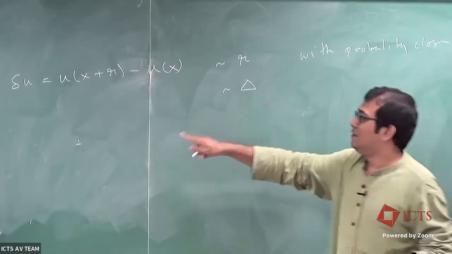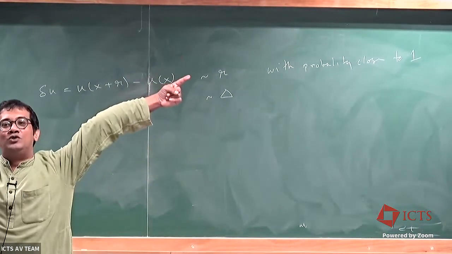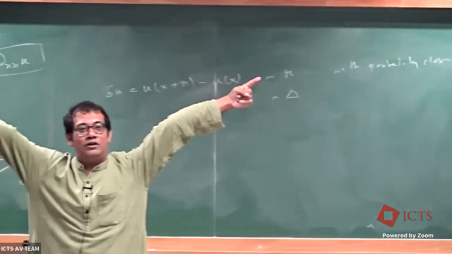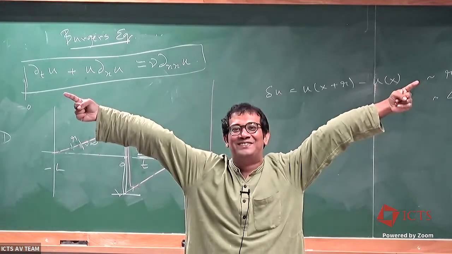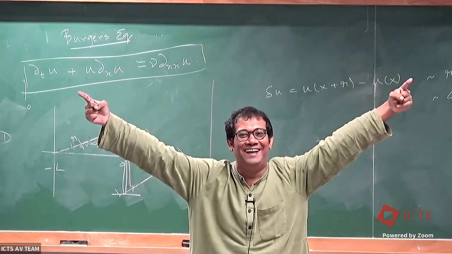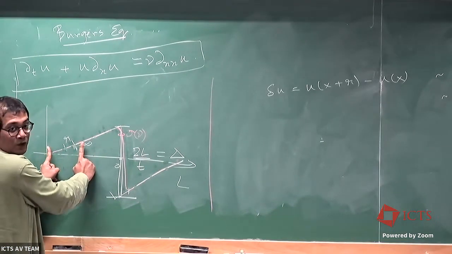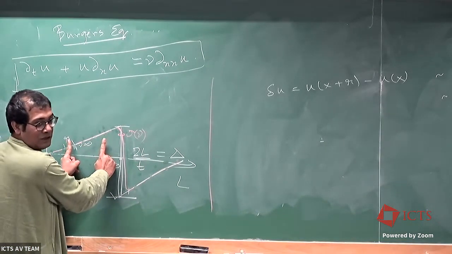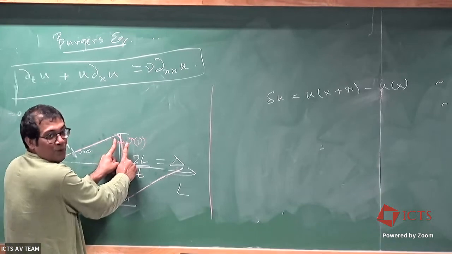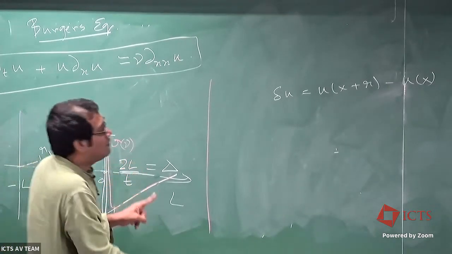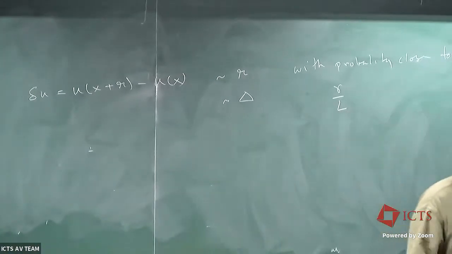What about this thing? When do I fall into this pothole? With what probability? If my r was huge, am I likely to fall in the pothole more or less? So suppose the separation was like this. I am not falling in the pothole. Not yes, yes, yes. But if it was like this, then no, no, no. Only for a small fraction will I fall. So this I will pick up with some probability which should be r over L, the total length.